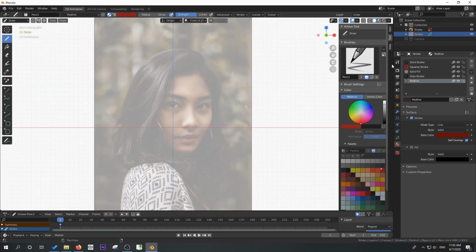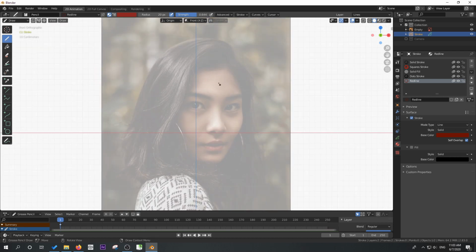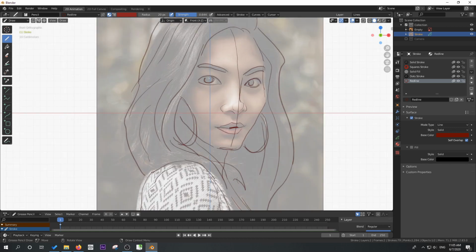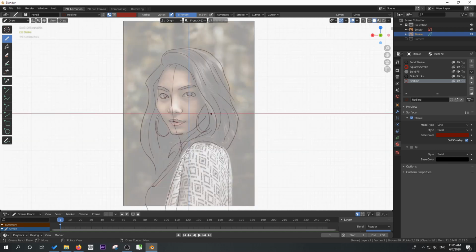Making sure we're in solid mode, we probably don't need this toolbox right here. We can begin to draw. Now, because this is going to be a stylized drawing, we start by putting in our construction lines. We put in everything that is going to be basically what we'll then be drawing over. Now, at any point you want to do the flip reverse method, you just go Control 1, which gives us the other side.